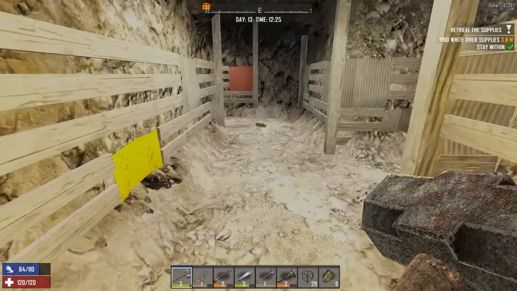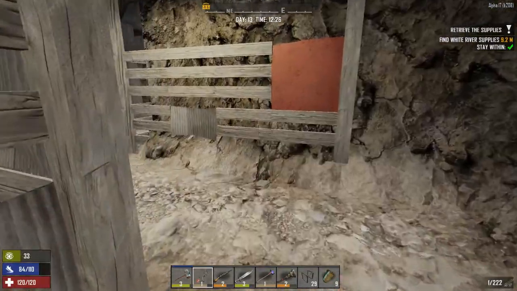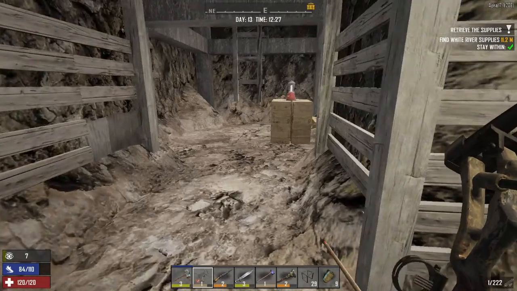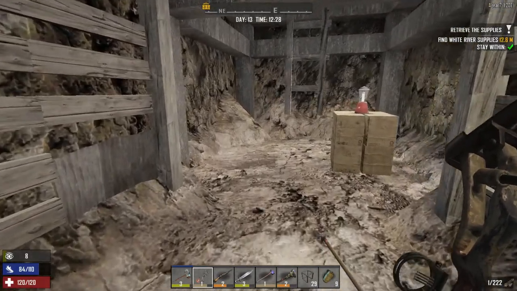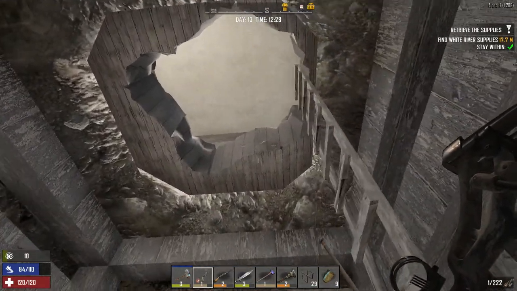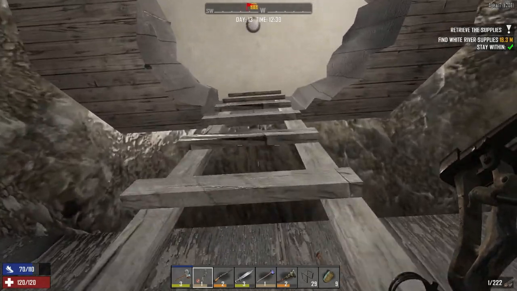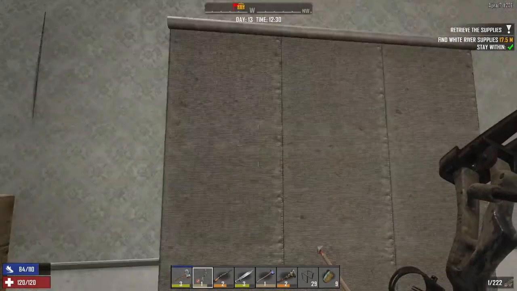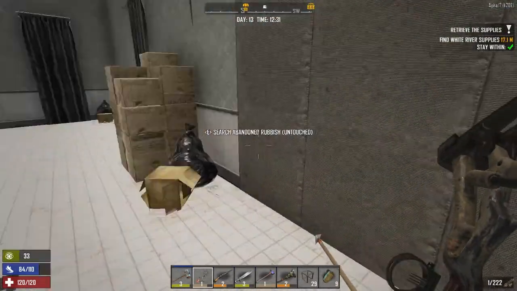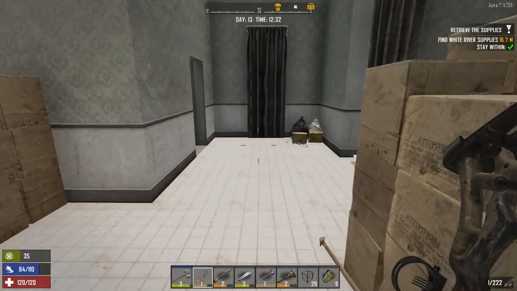Hopefully all of them will have skedaddled. Let's go into sneaky mode. We're not going to be very sneaky with our Hammer of Doom out though. We're 26 down in food. We can't jump up on this ladder while we're sneaking, though. So we're gonna be non-sneaky. We're up. We're in. Let's go have a look about.